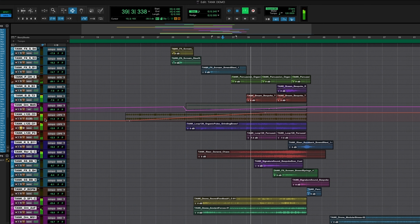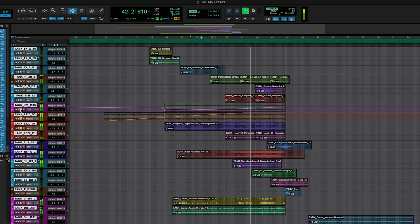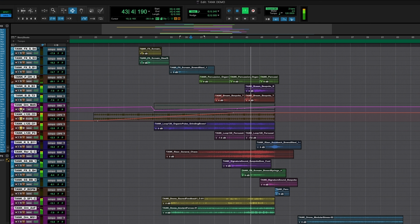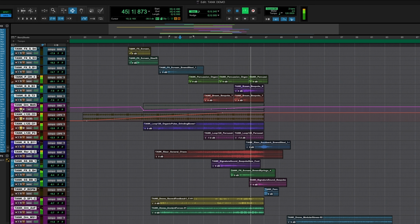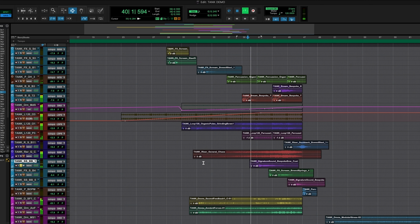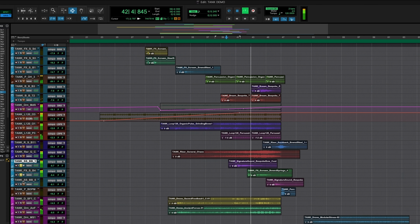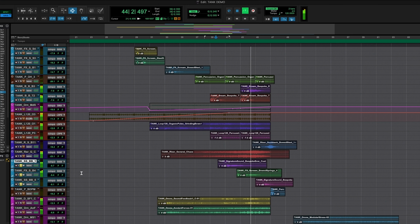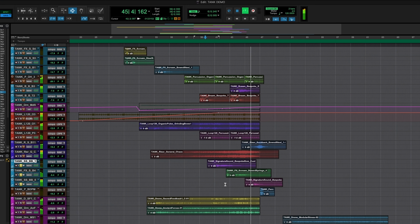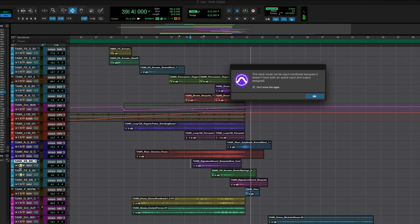Here's that loop, that pulsing drone. Just a really, really cool atmosphere you can create using these different layers. Some more signature sounds I really liked. There was this bowing. I just love those. Those are awesome.